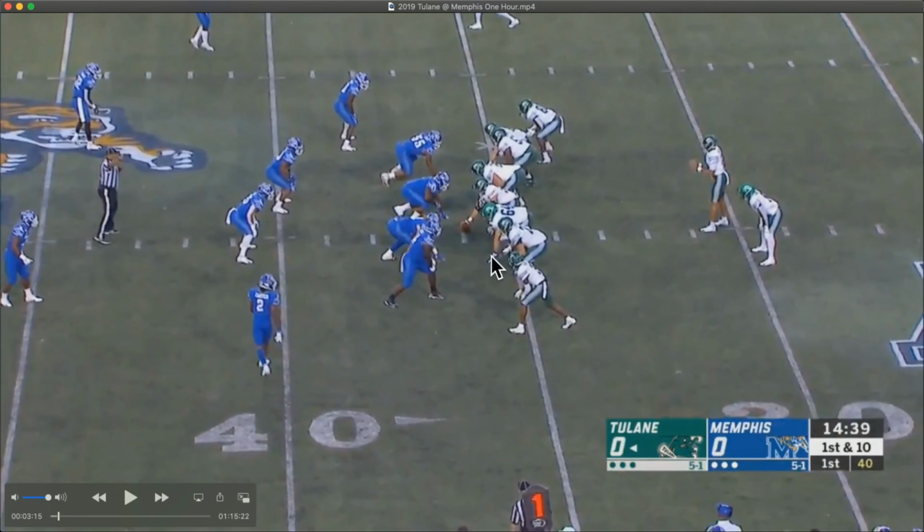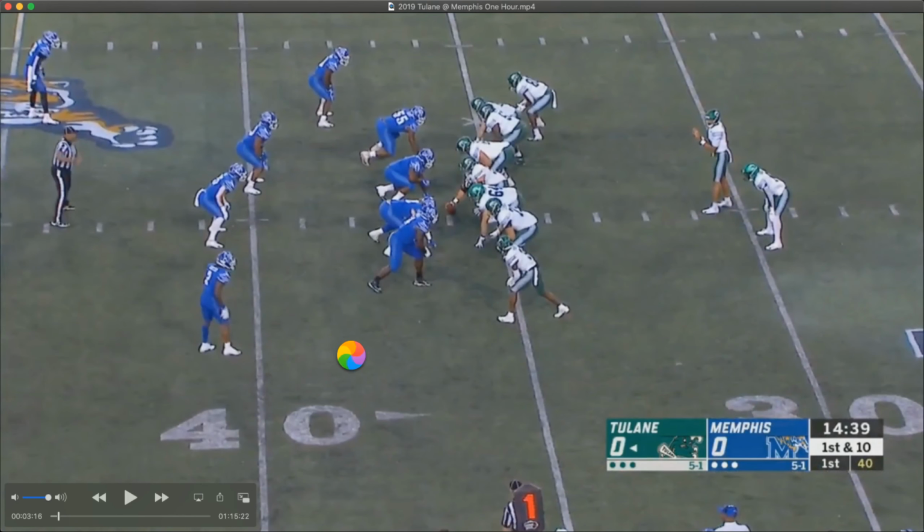Man, and that is a tight camera angle. This is inexcusable. Show the safeties.